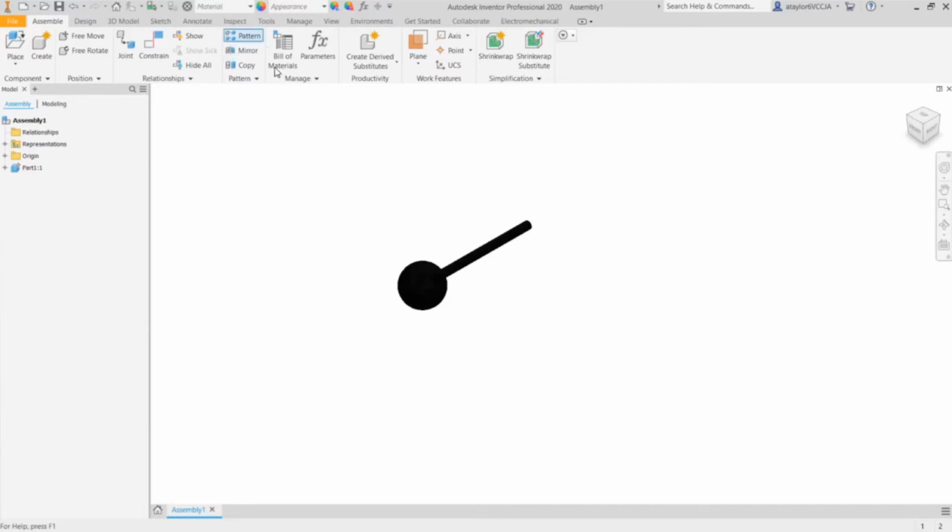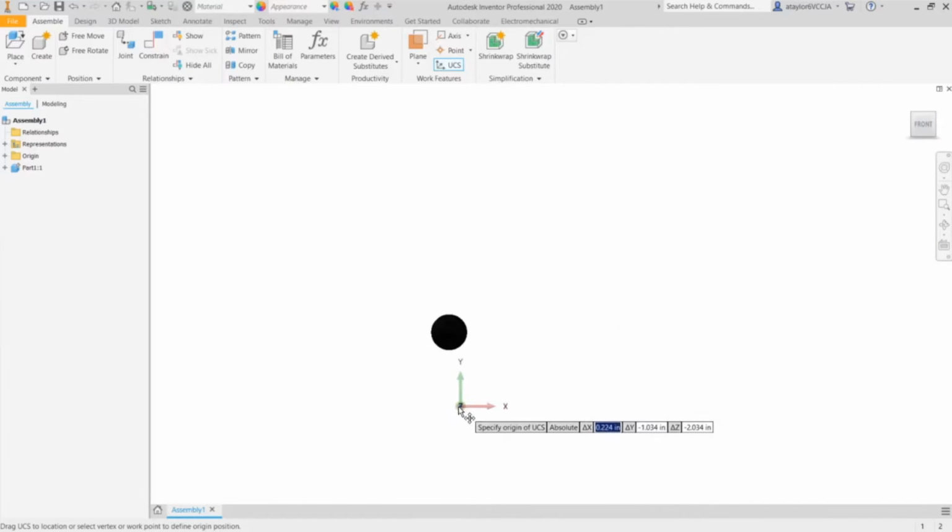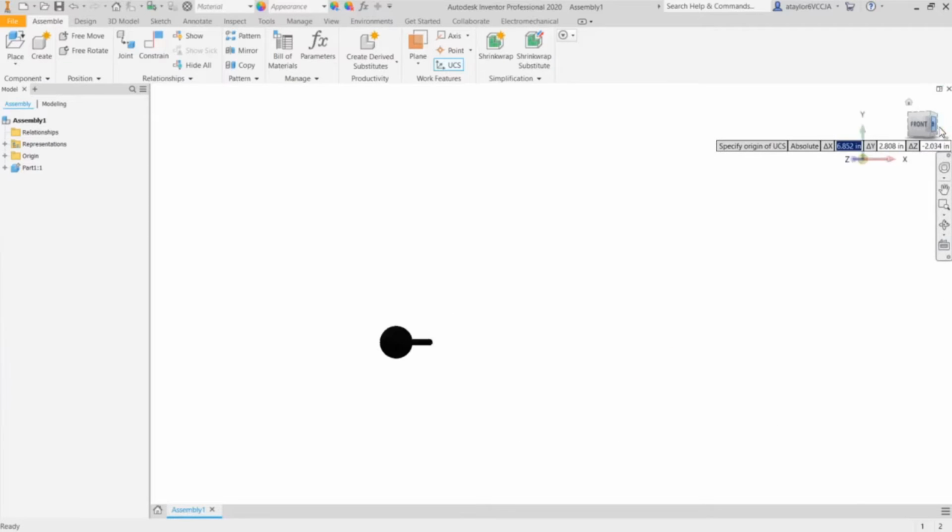But actually, before I make a pattern, I am going to use a user-defined coordinate system. If you don't know where your dimensions are, you can rotate the view, but I know what they are.